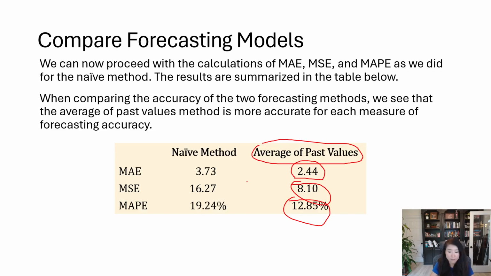If the model gives us the smallest metrics we learned here, that means that model is a better fit for predicting the time series data. Okay, great. After we finish learning how to measure accuracy and learning 2 very simple forecasting models, in the next video we're going to dive into relatively more sophisticated time series forecasting models.